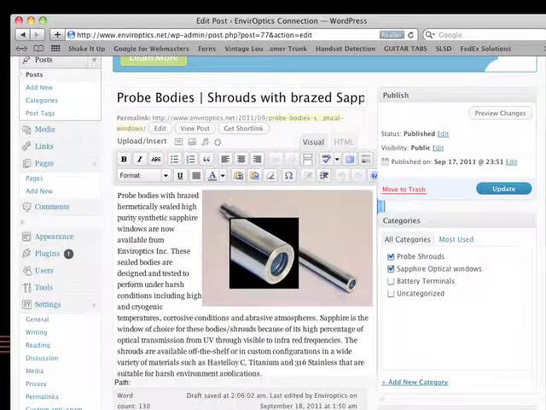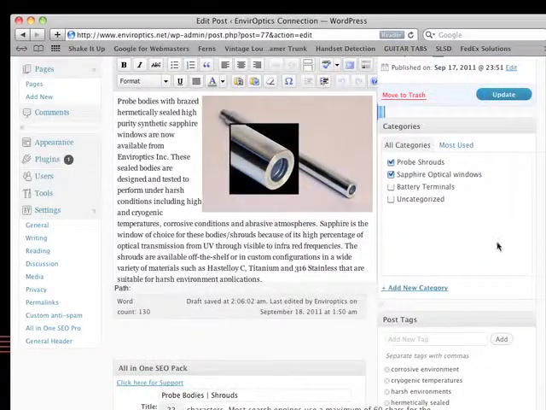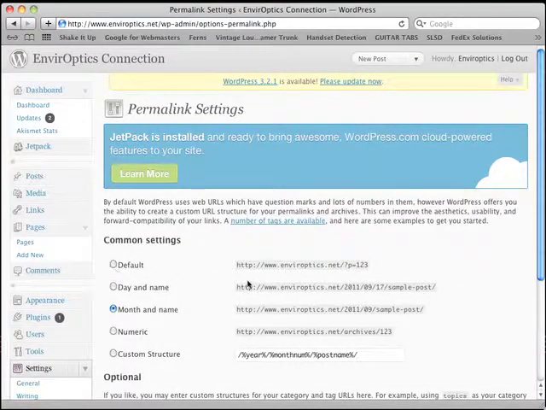One of the real important things that you need to do with your WordPress is there's a thing that's called permalinks. If you click on permalinks, it will take you to this page here, and you'll see by default it gives you a name of a page that has nothing to do with what your posting might be. As far as Google is concerned in searching, if it sees words like this, it has the word optics, if you were to put a search in optics, it's going to look for this URL. So the more that you can get in this URL to show up descriptive, the better you're going to be in Google. So you want to change this to month and name.